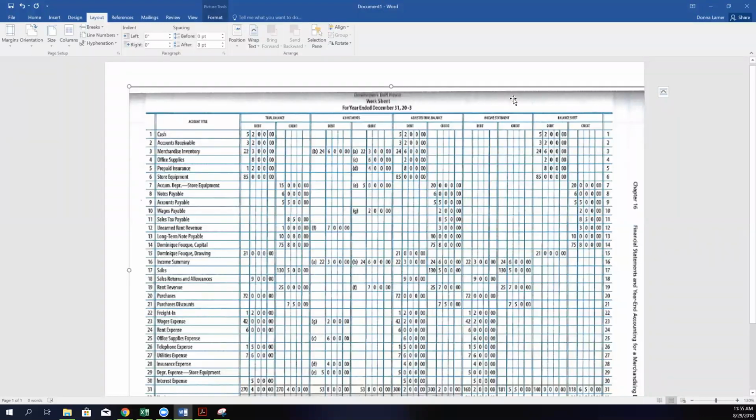You will need all the numbers in the income statement column for the income statement. I know that seems like a huge surprise, but just like any other income statement, you'll want to begin with revenue. For a merchandising business, they call their revenue account sales. And they often have things that are contra revenue accounts. Sales discounts, sales returns, and allowances are common contra revenue accounts, which means they are subtractions away from the revenue.